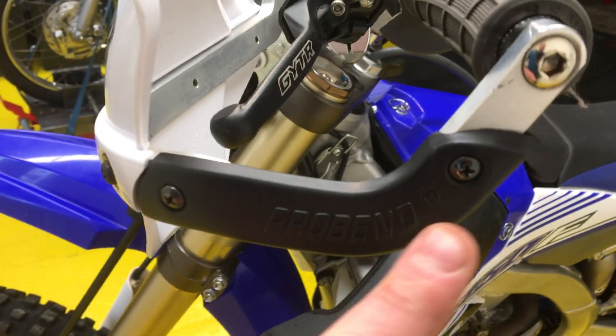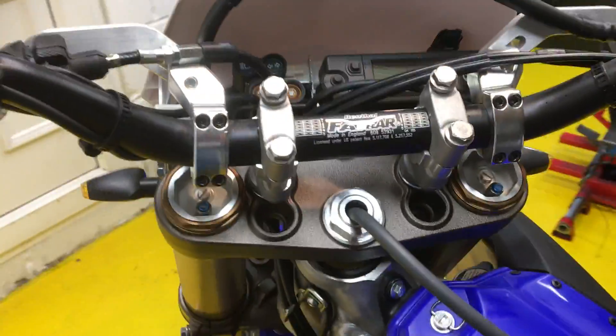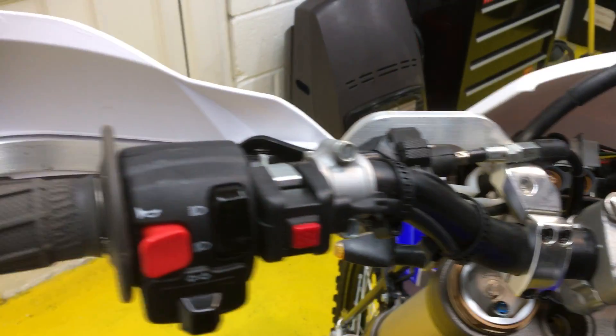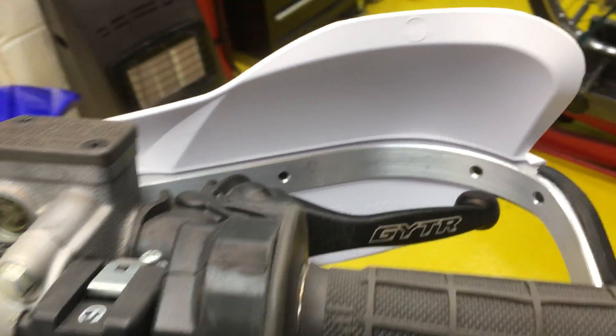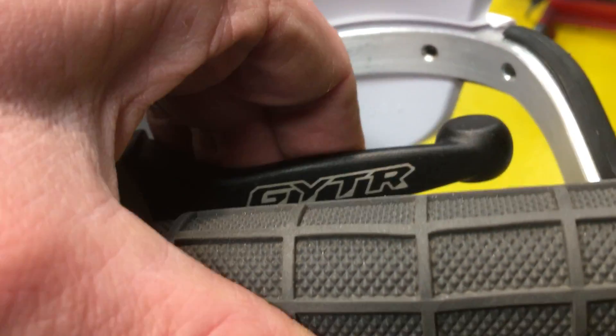There are no marks or bumps on any of the ends of the Cycras here, so he hasn't even been on the floor much. He's a novice, mature rider that owned this bike. He rode it in Spain for a two-week holiday, took it down in his van, and he's done all the bits and pieces you need to make it nice. These rather swanky Yamaha racing levers — we've got the originals in the box. They offer a bit more adjustment and bend in the opposite way; don't really need them with the Cycras on.